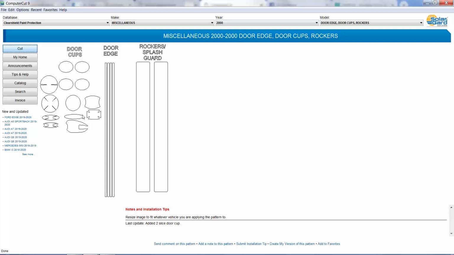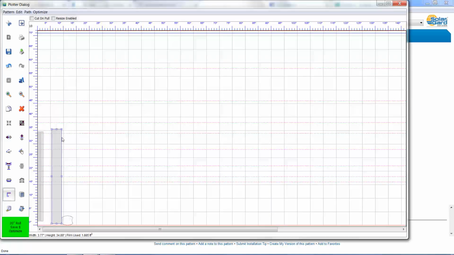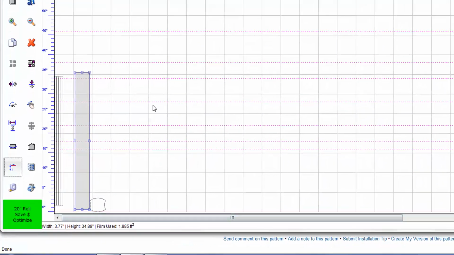The most common door cup that we use is probably this one here. So we'll hit the cut, and we'll pull the door cup up here, and we'll highlight it, and it gives us the width and the height right here. So what you'll want to do is go in and measure the width and the height of the door cup that you want to use in there.